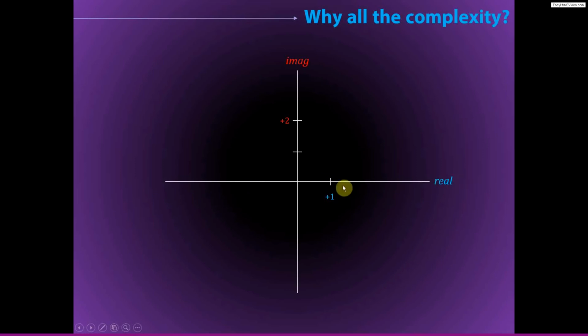This is a normal two-dimensional plane, typically you would see the x-axis and the y-axis, but now we're calling them the real axis and the imaginary axis. And so our complex number 1 plus 2i can be represented as a point on this space. Now we can push this a little bit further, just like we did with vectors, and think about this point not just as a lonely little dot here, but as the endpoint of a vector from the origin to that point.